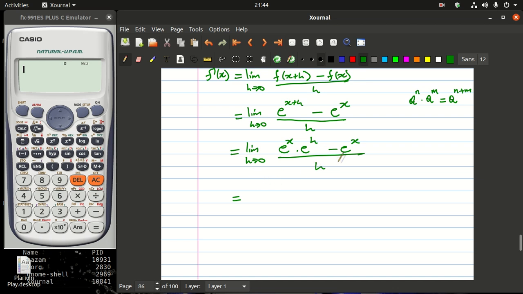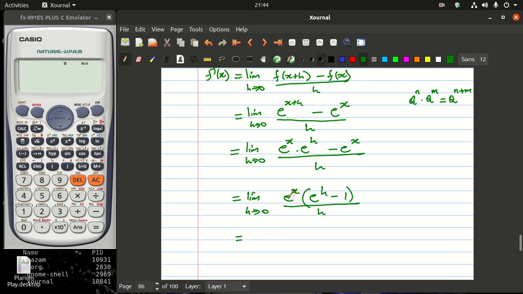So one way to deal with a limit of that kind is to factorize and see if you can cancel out something. So I am going to factorize. I have e to the power x and e to the power x, so it is common. Once I take it out here, this one is gone. I will be left with e to the power h minus, and then this one I will end up having a 1, and then I divide this whole thing by h.